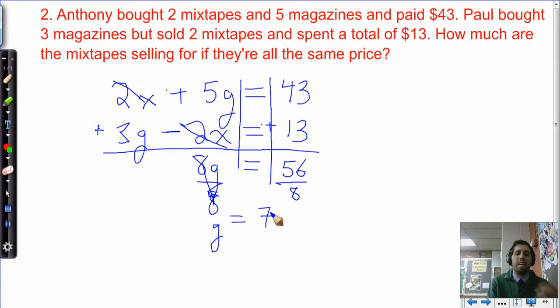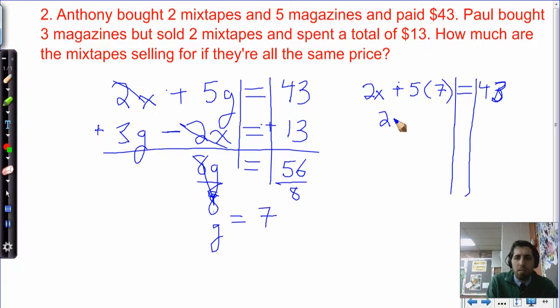Okay, well, now that tells me what magazines are selling for. Magazines are $7, and I can just plug that value in. So if Anthony bought two mixtapes and five times the $7 magazines, and he spent $43. Now that I've, again, figured out one of the variables, limited this down to being a one-variable equation, I can solve for it pretty easily. So this would be 2X, two times the price of mixtapes. Hopefully they're super fire. Plus $35 equals 43. Okay, well, the magazines cost $35, so what's left to be due to mixtapes? It'd be $8. And there were two of them. So each one mixtape, divided by two, each mixtape was $4. They must not be fire at all. Okay. So the mixtapes are $4.